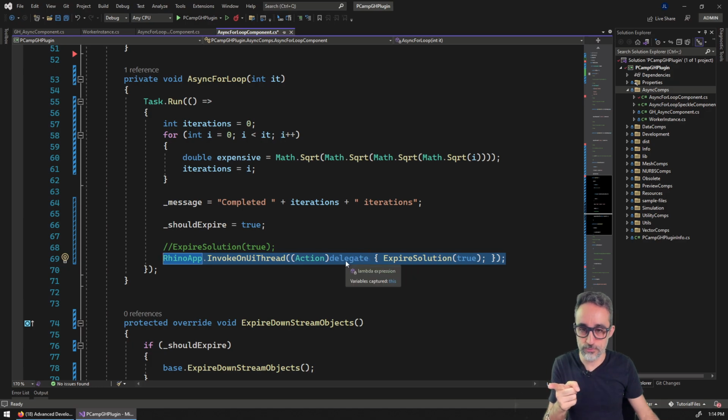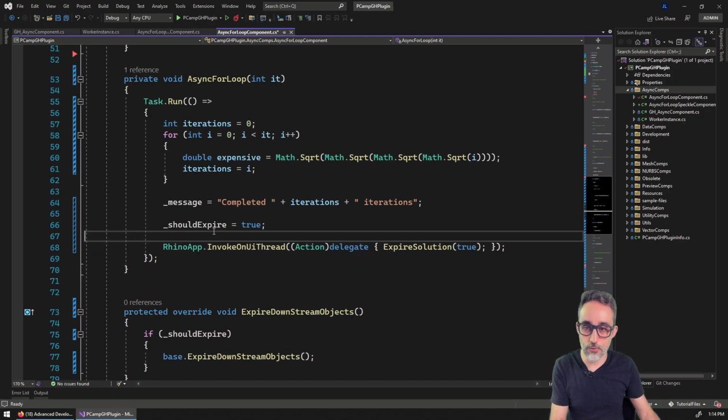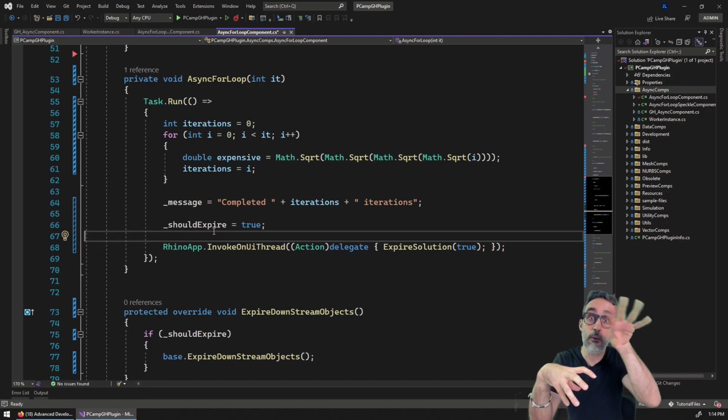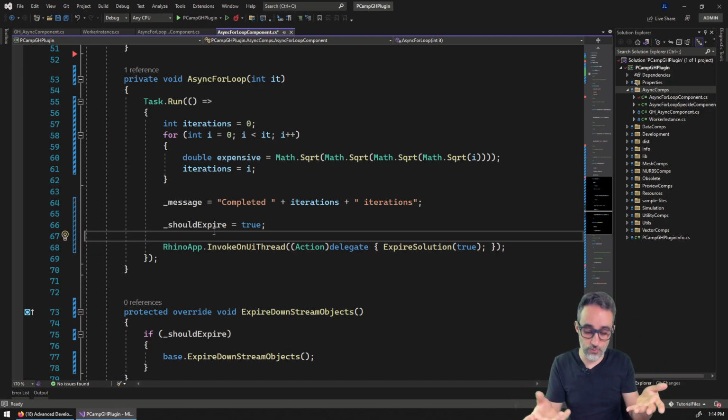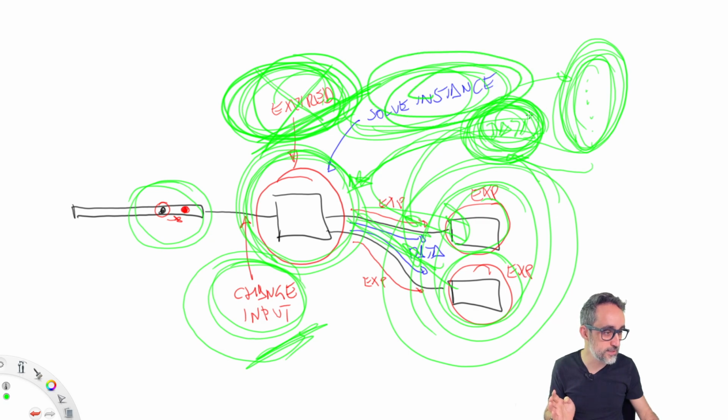What that will do is that this will de facto make the component that we are living in update itself entirely again. So it will go again and request an expiration. It will do a solve instance. It will do the whole thing, okay?